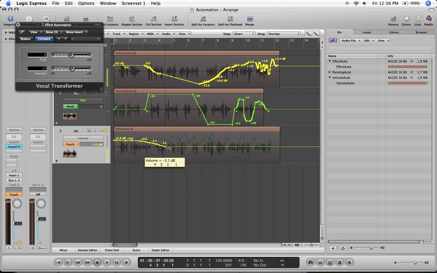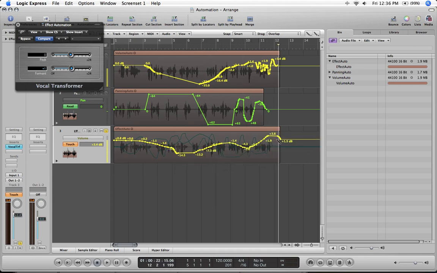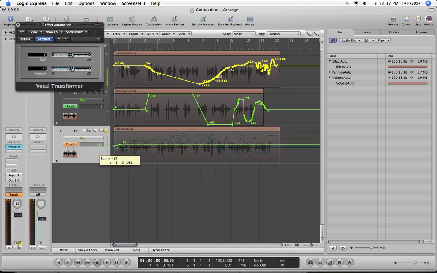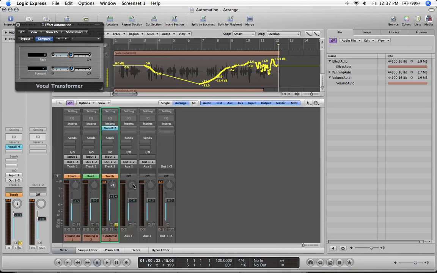Maybe I'll have it get a little softer in here. And maybe get a little louder. And you could also automate the panning. And so as this plays in the mixer, you're going to see these sliders moving around, plus the panning and the volume.